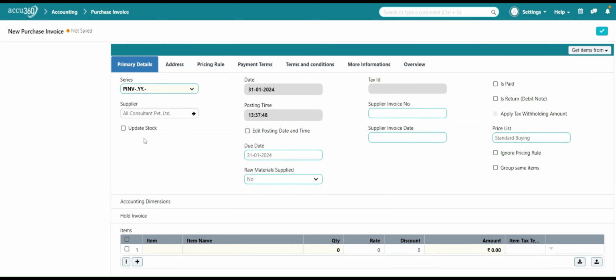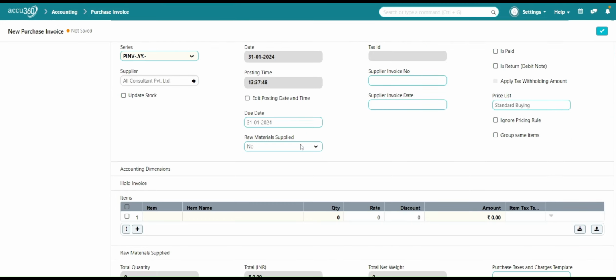We do not click on the update stock option this time because we didn't purchase any goods whose stock needs to be updated. Now let's fill the other details.